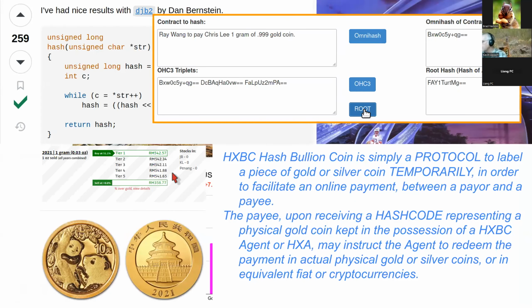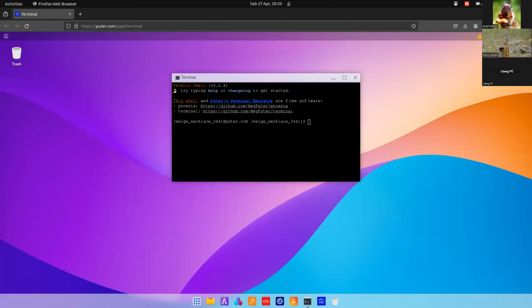So what we hope to achieve is that by using this hash contract, we are able to use the hash to track the royalties, that means the usage of this code, so that we can claim the money from these big software companies. Besides that, there's another way of using this hash code, that is to use it as a digital asset to motivate groups of free software programmers to work together to produce better software. Okay, so I think that's the end of my presentation. Thank you very much.